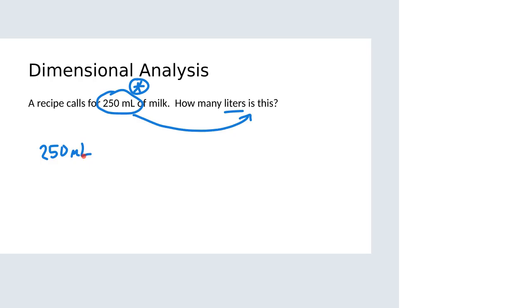Some students don't like this scaffolding. If you don't have to use it, you can write these as fractions instead. I'm going to use the scaffolding sometimes and then other times not, just so you can see it both ways. The scaffolding is essentially just creating a fraction right here that has a numerator and a denominator, but there's nothing in the denominator. We're just using 250 milliliters of milk. I want to convert this into liters. And so what I'm going to do is set up a unit fraction right here. Well, I know that 1,000 milliliters is the same as 1 liter.